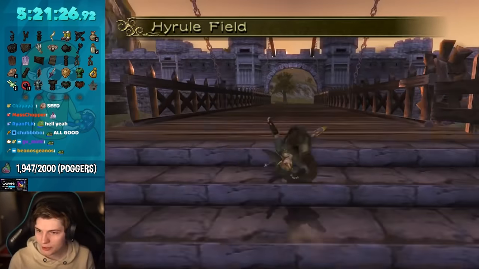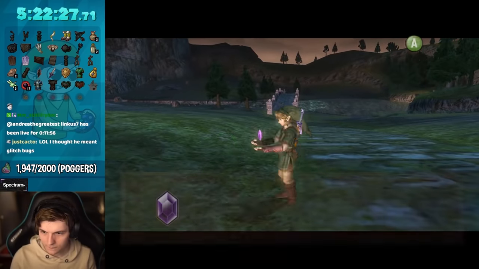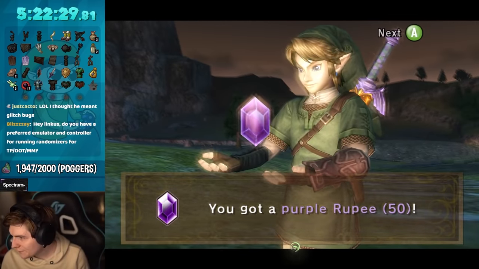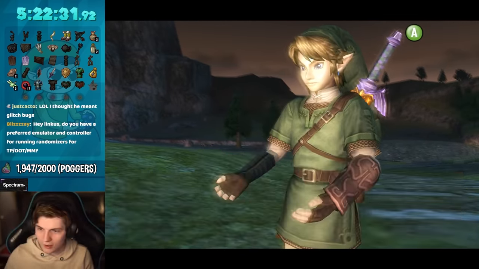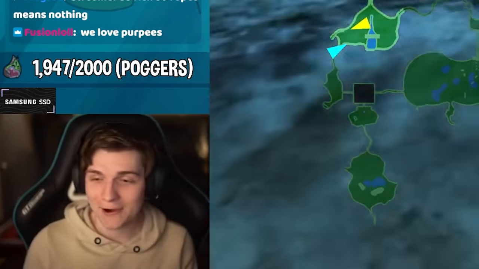I'm going to go and look for some bugs. There's supposed to be two bugs up here. Come here. Thank you. 50 rupees! No! Chat, I've gotten enough rupees to where I do not care about a 50 rupee.